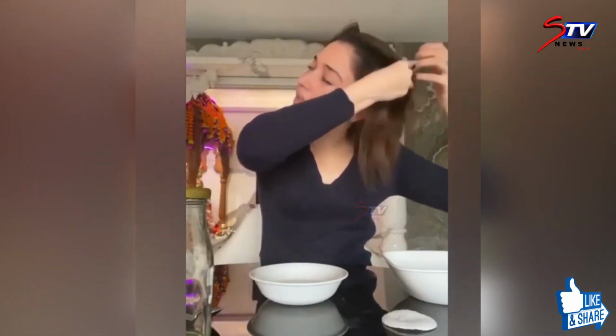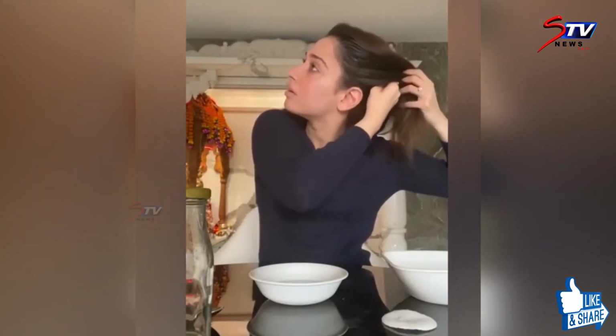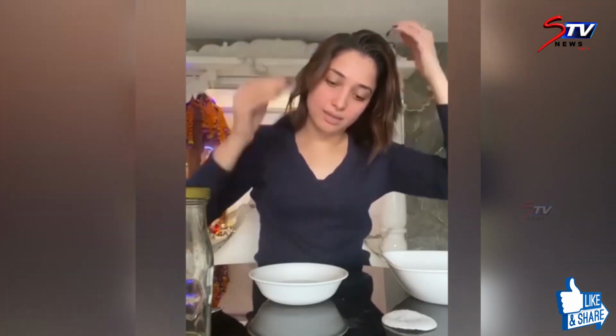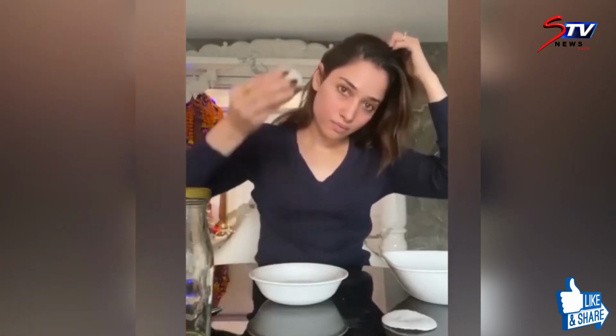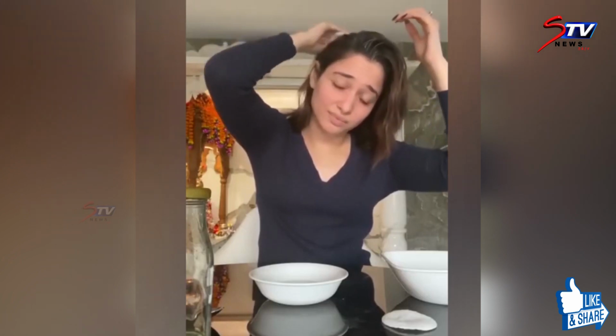So the idea is to use it on places where you think you have slightly scantier hair, and just keep applying it through and through. Try to make sections, which is a better thing. Of course, I'm finding it really hard to do it right now, but you have to just start feeling like your scalp is getting moist, and that is what should work. Yeah, I can feel my scalp getting moist, so that is happening. I'm keeping my eyes shut because if this goes in my eyes, it's going to burn.